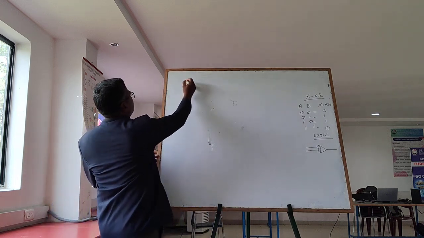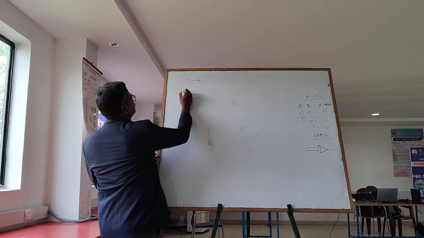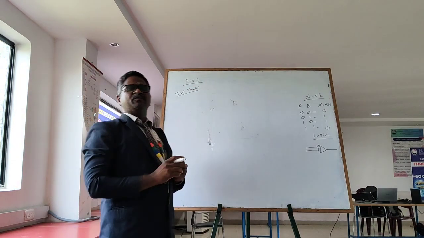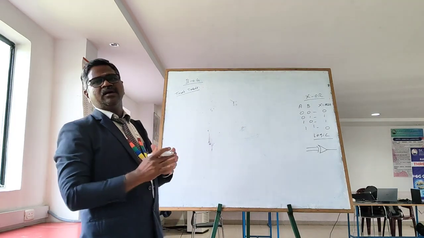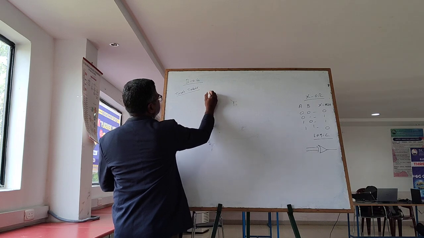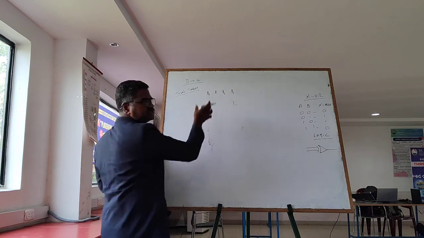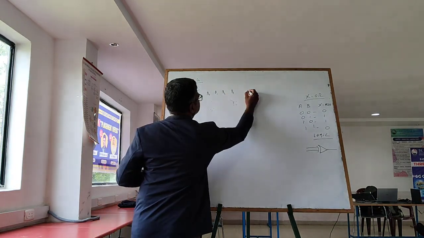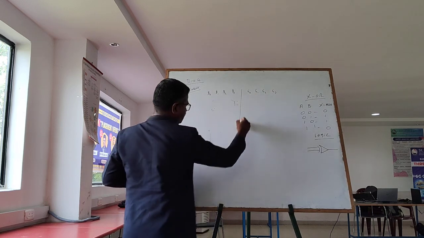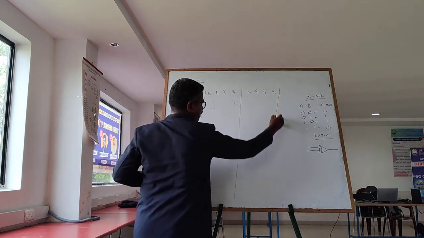So let's start the binary to gray code conversion truth table. While designing binary to gray code, I am going to take 4 inputs and 4 outputs. The 4 binary inputs we name B0, B1, B2, B3, and the outputs G0, G1, G2, G3. You have to make the tabular column for these 4 inputs and 4 outputs.